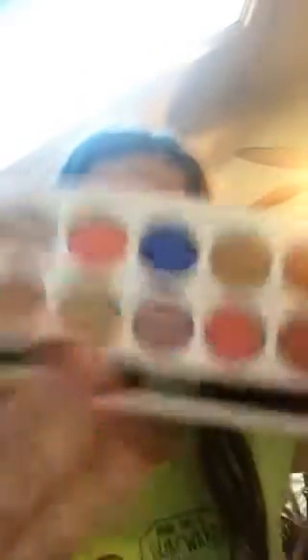This is one of my favorite shades in the palette and I already know what it's called — it's called Royal, because it is a royal blue color. Oh my gosh, that is pigmented. Look how it swatches on my finger, you guys. If you buy this palette you are going to love it. See that blue? I find when I swatch this one it picks up a lot of dust, but it is beautiful. These eyeshadows blend nicely on the eyes. I really love this blue shade — it's a nice darkish royal blue.